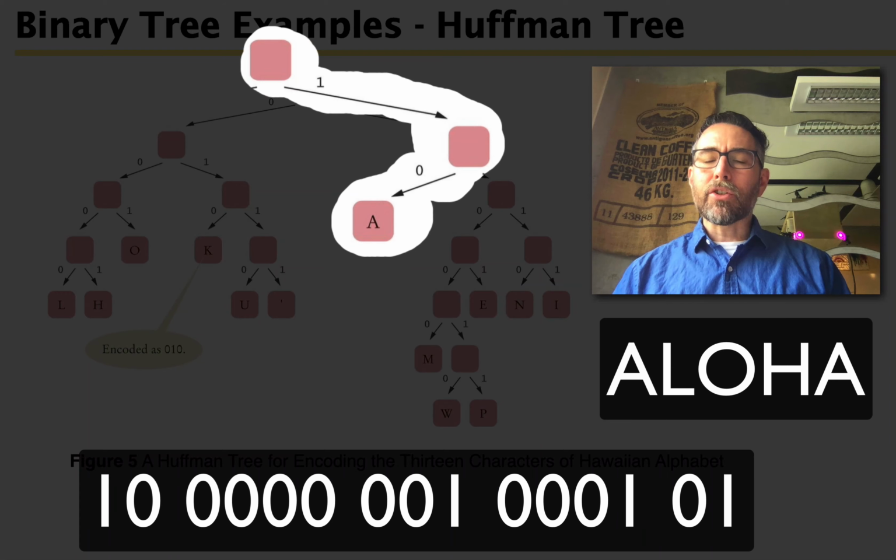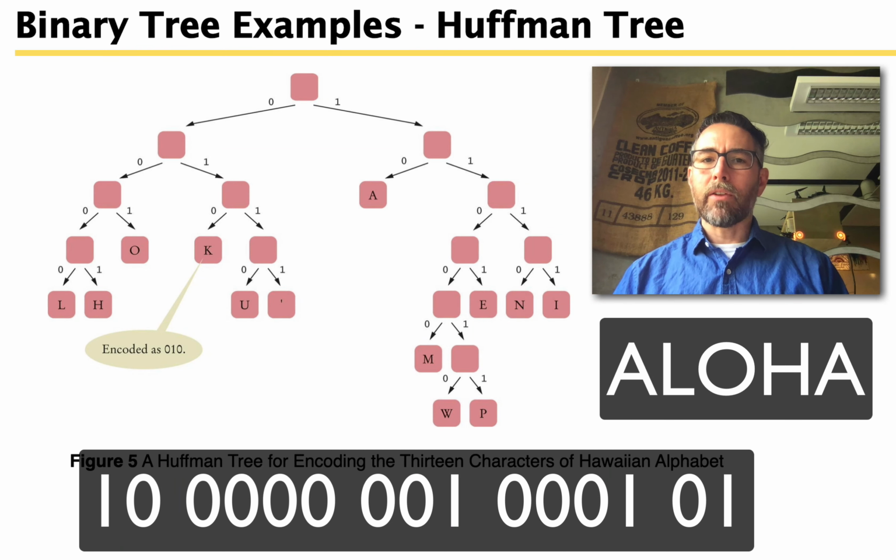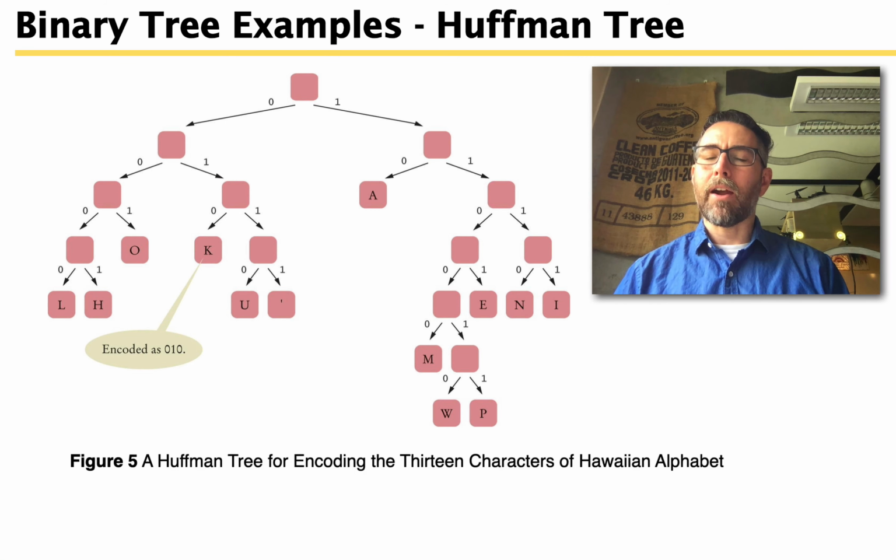The building of this tree is a task for another lecture. We won't talk about that today. But what you can see embedded in this tree is the assumption that an A is a very frequent character, but for example, a W and a P are very rare characters. This is called a Huffman tree. You can use it for both encoding and decoding, whether you decide you're going to produce the ones and zeros or consume the ones and zeros.